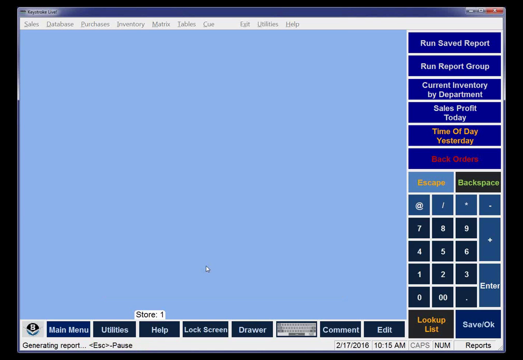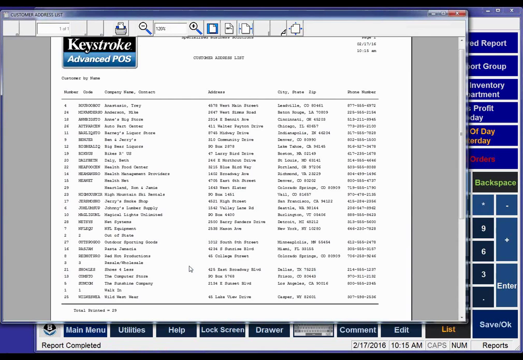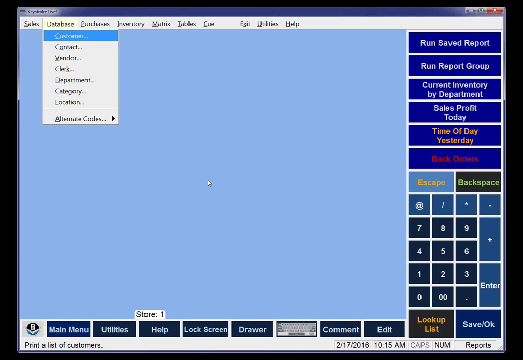So when I run this report, my address list, I didn't run it before because it's all kind of small text, but you see there's a couple of blanks here that maybe I don't want in my address list report, or if I'm printing, using this to print mailing letters or create letters.